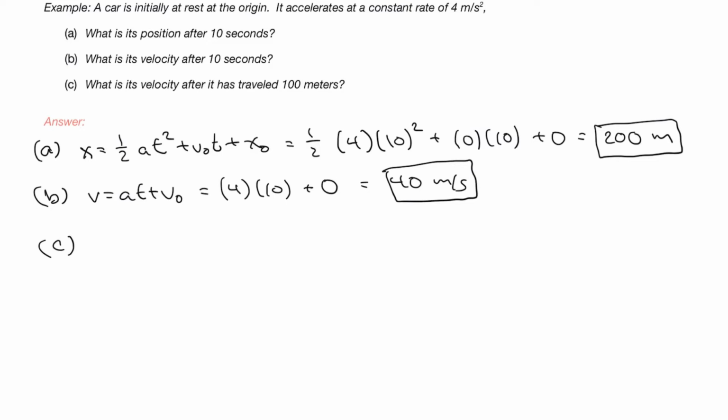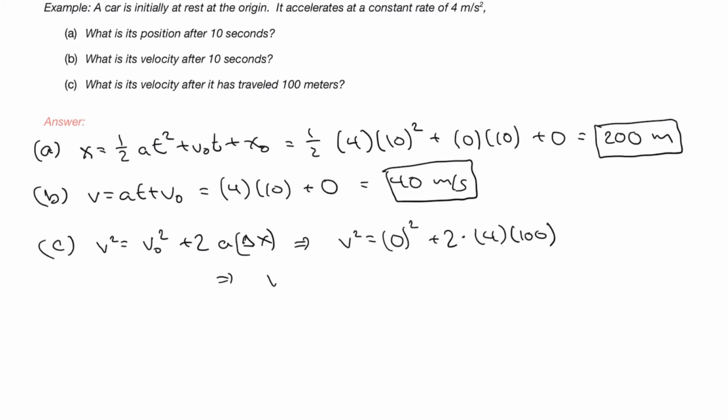In this case, it makes the most sense to use the third kinematic equation because time is not relevant here. So we write down the equation that we're given, v squared equals v naught squared plus 2a delta x. And now we need to fill in the information that was given to us. V naught is 0, a is 4, and in this case, the change in position was 100 meters. Now we just do a little bit of simplification, and finally we can solve for our answer, 28.3 meters per second.